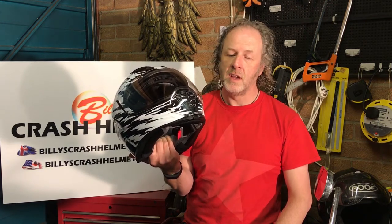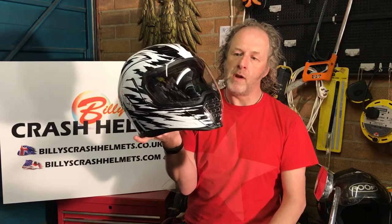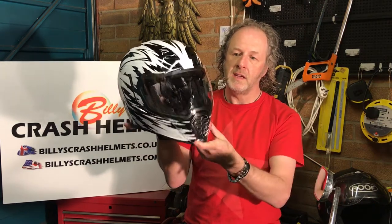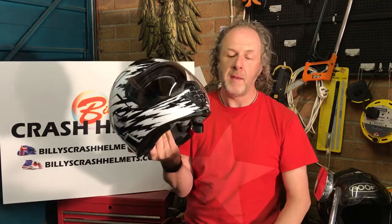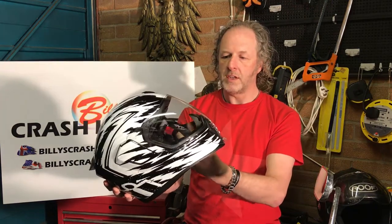The AirFlight is a good all-rounder helmet — good for a commute or going out for a Sunday blast with your mates, and suits a lot of riding and bike styles. The one caveat is that being an all-rounder, it's probably not the best for a sports bike. On a sports bike you tend to ride with your head in more of a tuck, and you need a really high visor opening; you'd probably find the top of the visor opening is in your line of sight, which is not ideal.